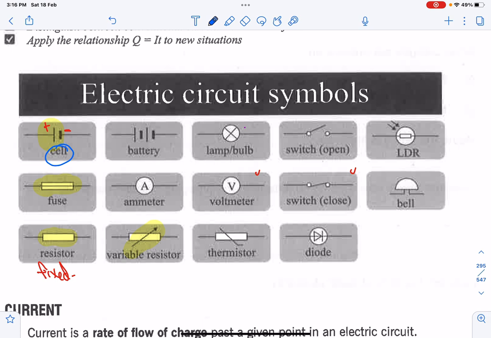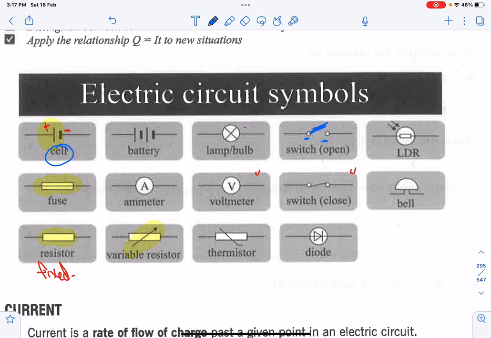For the third image, which has a circle and a cross inside, this represents the light bulb. The light bulb, or basically a lamp, glows when electrical current is being fed into it, to display light energy. Then you have the switch. One thing to note is that in this switch the circles are open, and this represents an open switch, because this particular line is not touching the other circular item. This would mean that the circuit is open, and electricity cannot pass through it.